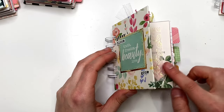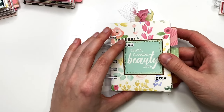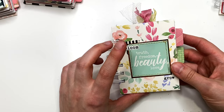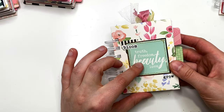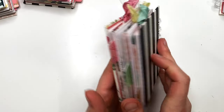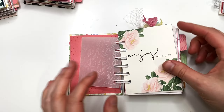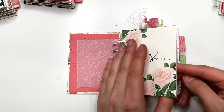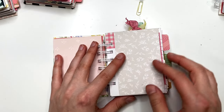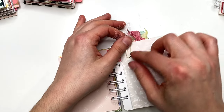And I'm glad I get to use up some of my scraps and things like that. Even though I used a full collection kit, I did use some scraps and I've been enjoying that, even if it's a little bit at a time. So here the cut apart says truth, freedom, beauty, love. It says bloom, grow, stickers that I added onto here. Here's the back of that one. And you open this up, have a little piece of vellum here, and then this cut up part that just says enjoy your life. Here, this is from my stash, so I added that in here, this little journal card. And again, the little paper clip with the tool.